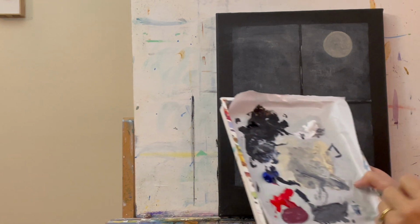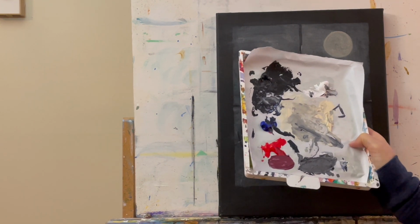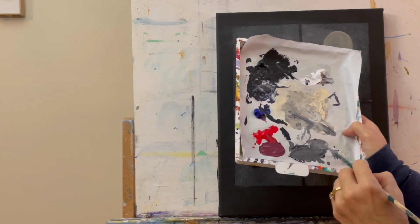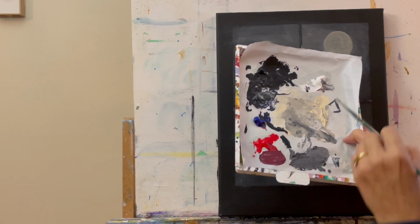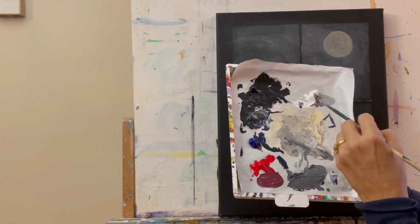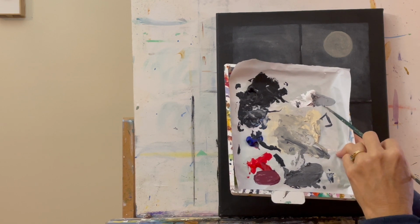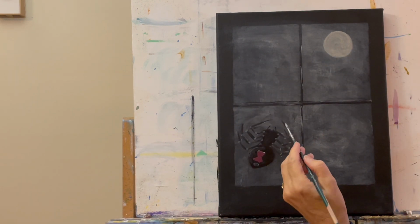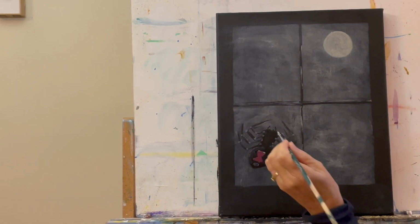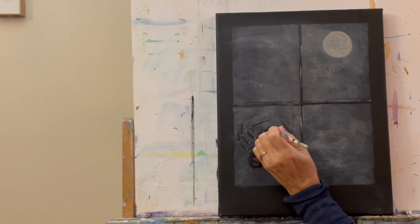And now what I'm going to do is go even lighter. So I'm going to add a bit more of this white into this gray color. I'm going to make it even lighter gray. So I want this to be fairly light here. And I'm going to come in and put 2 little dots, straight in where I made those eyes.